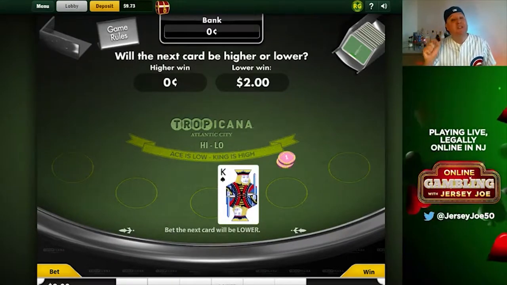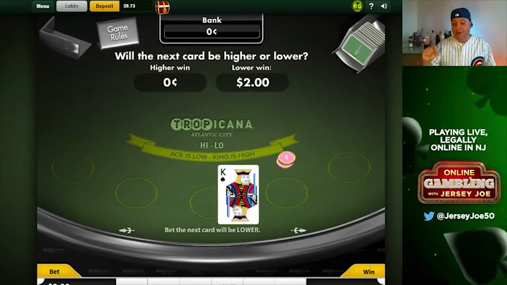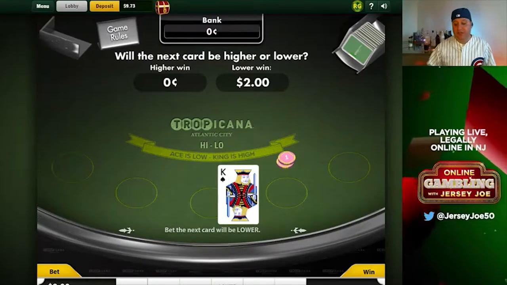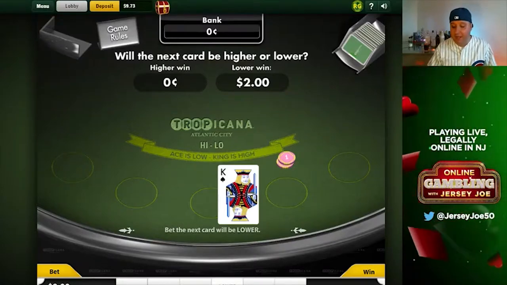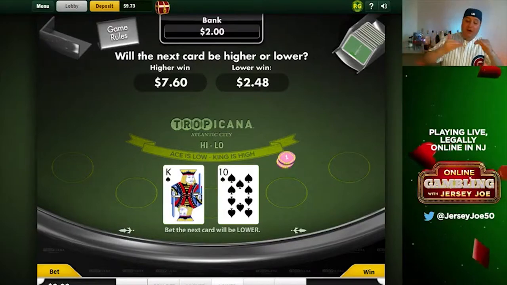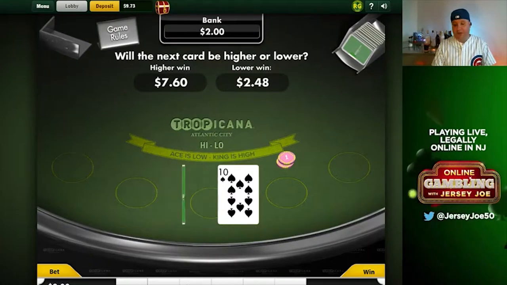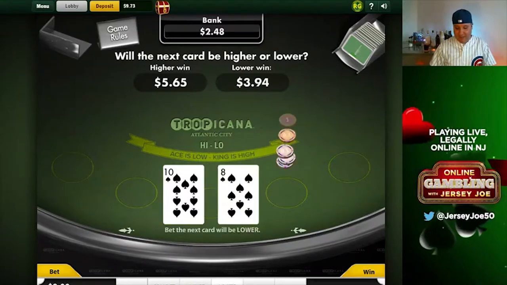Okay, look. Here's the thing. We bet $2. Look at the payout because we can't win or lose. Look, I'm going to bet the next card. It's a wash. It's still going to be $2 in cash out. So let's go ahead and do that. Lower, of course. And we're back to our $2 even. Now, if we go lower again, we have a chance to win 48 whopping cents. Let's go lower. Let's try to get this pain over with.